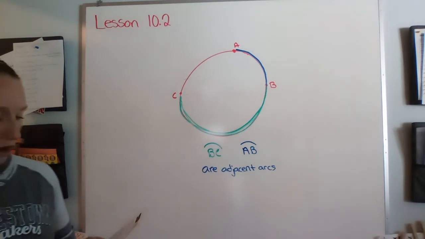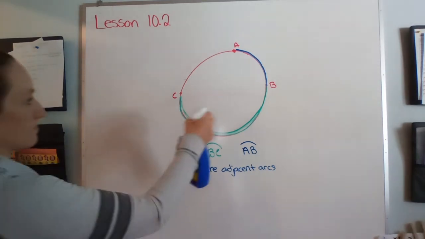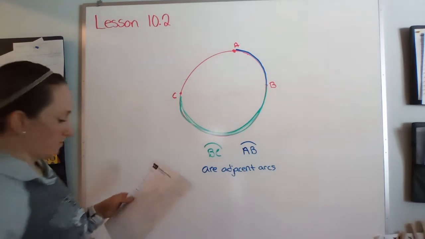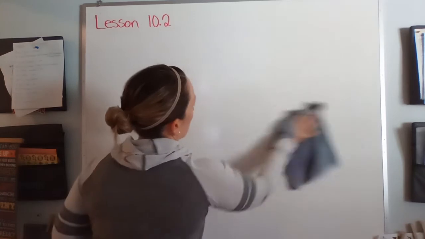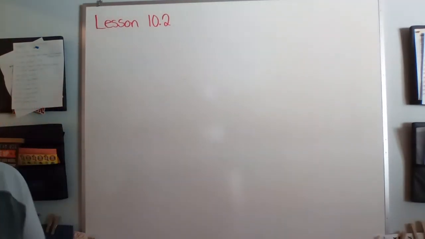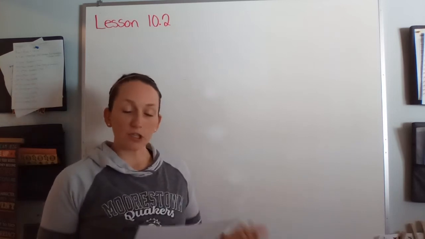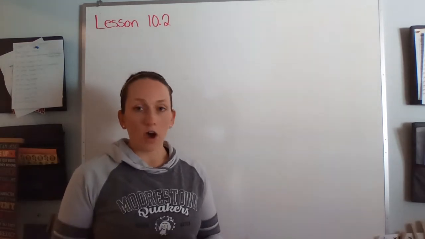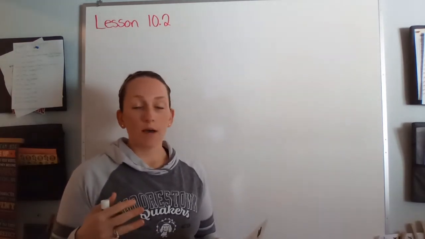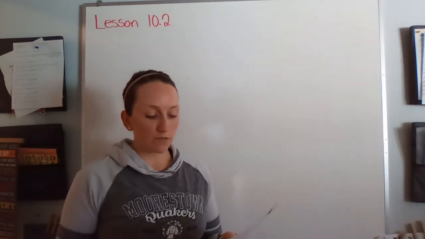Next thing we have are congruent arcs. Oh, no, we don't. I missed one. What did I miss? Congruent circles. Back for a second. Okay, so congruent circles are circles that can be mapped onto each other by a rigid motion. We talked about transformations earlier in the year. So rigid motions are transformations that produce congruent figures. So rigid motion or composition of rigid motions.